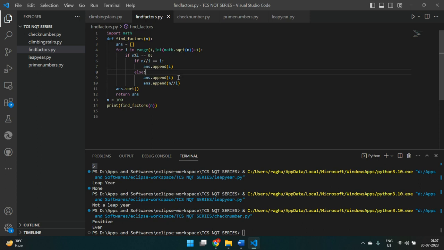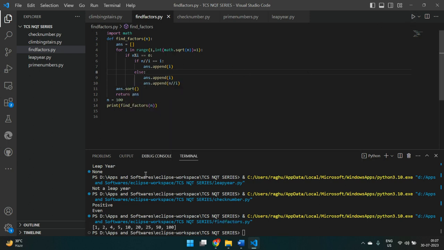And I check the same condition, guys. If the quotient and the value of i are equal, then I append only one value, or else I append the second value. Then finally I sort it and return it. Yeah, let's check for 100. I have 1, 2, 4, 5, 10, 20, 25, 50, and 100 respectively.